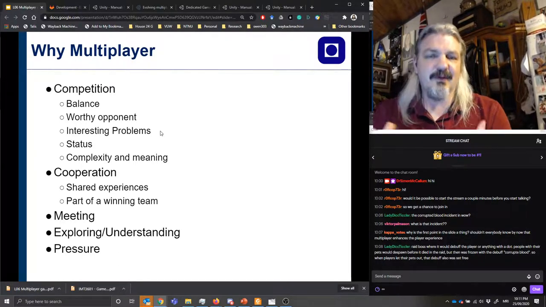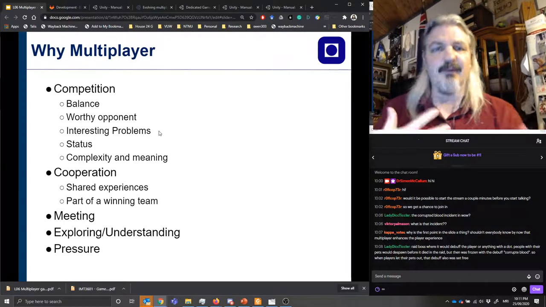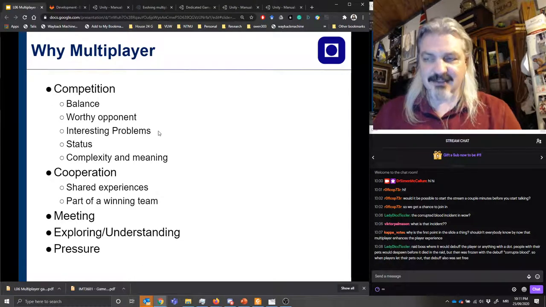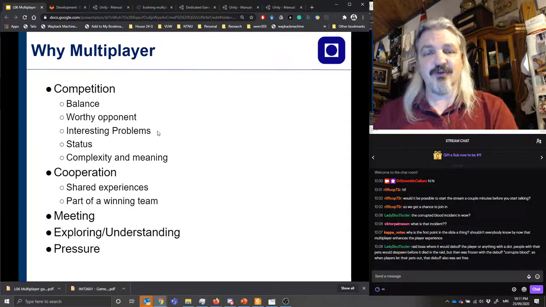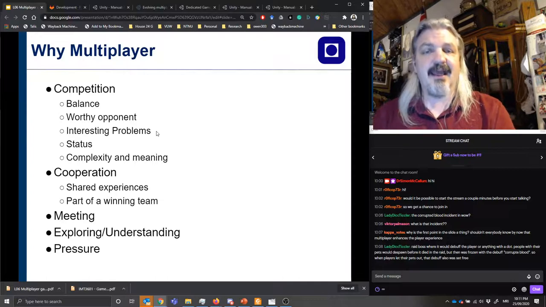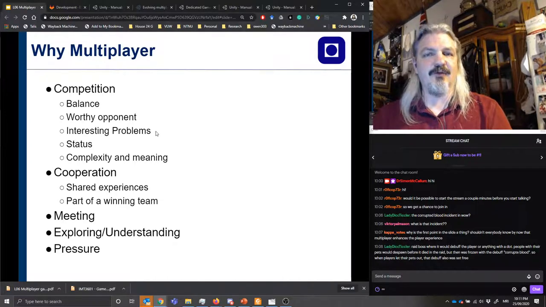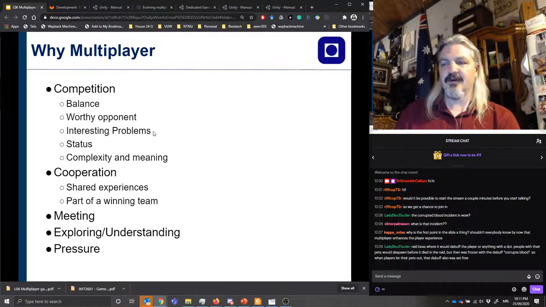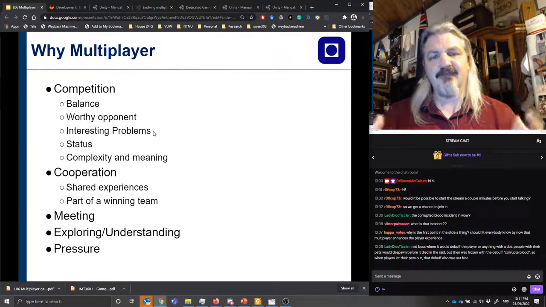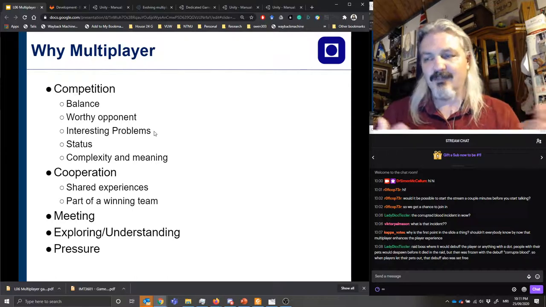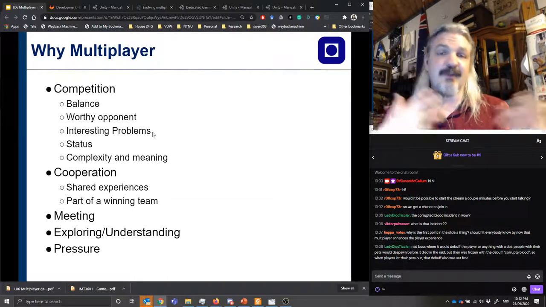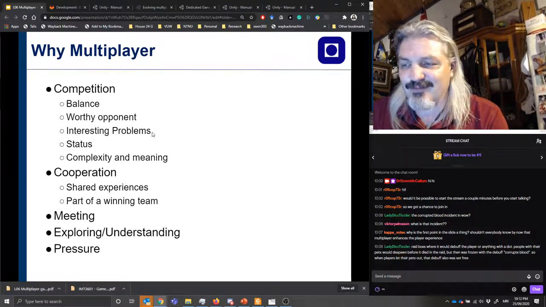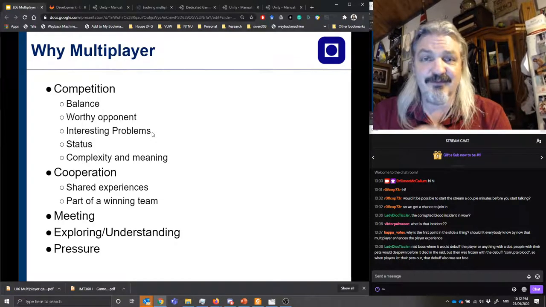One of the things when you're looking at self-determination theory around motivation to play is relatedness, and that feeling that what you're doing is meaningful beyond the game itself. And so some of the multiplayer aspects result in your game behaviors having meaning outside of the game. Right? They have that feeling of being part of a winning team, or being able to discuss it in other contexts with people because you've played together. There's lots of being able to meet people. Some people play for the social aspects.